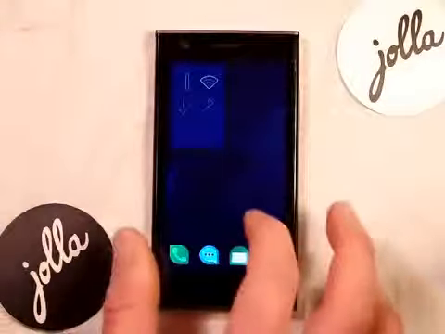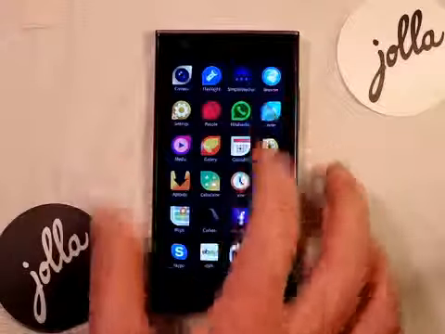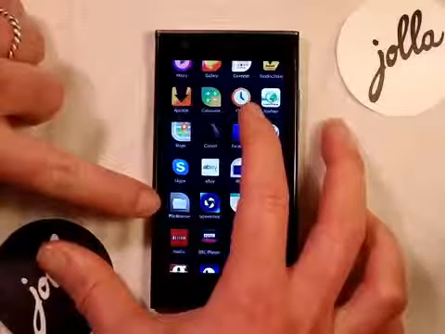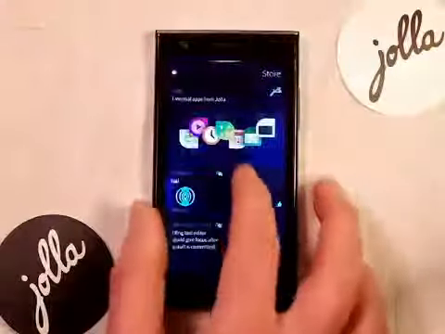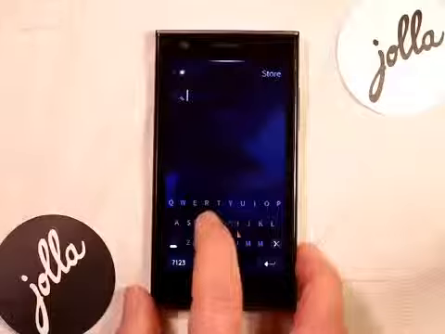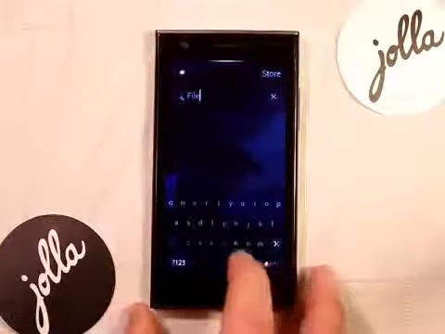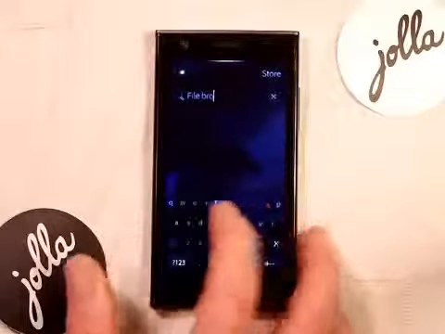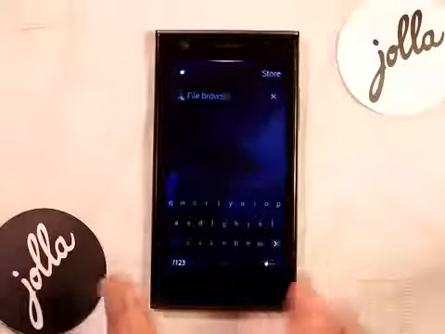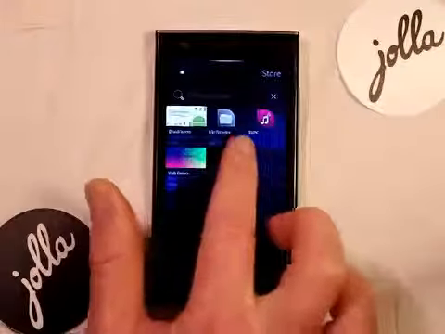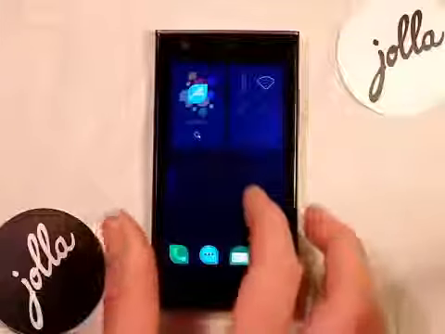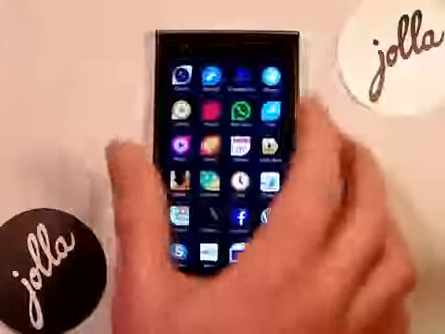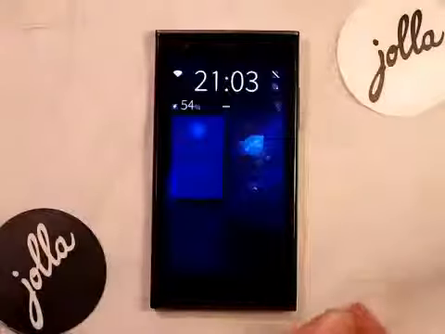So to start with, you're going to need to have this file browser, which can be downloaded directly from the Jolla store. So if we just go into the Jolla store and you just pull down the pulley menu and search for file browser, and there we have it, the file browser. So what you'd want to do is download that, and you should see it appear at the bottom of your apps list.